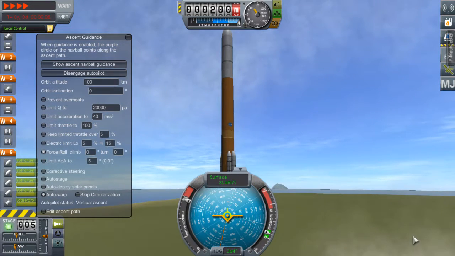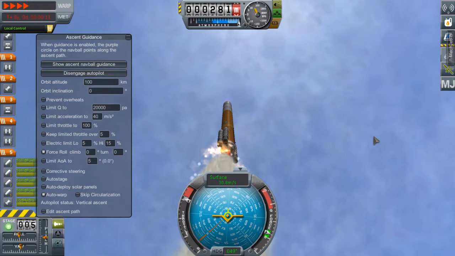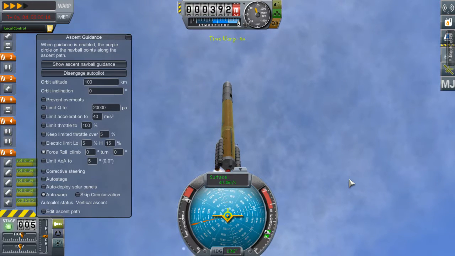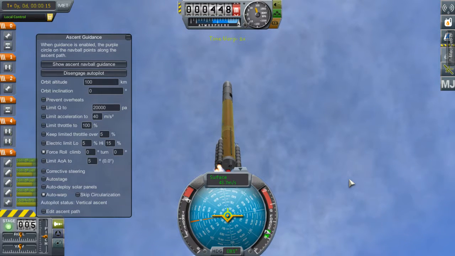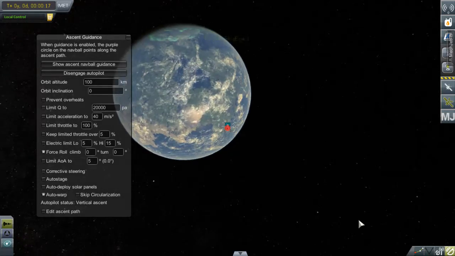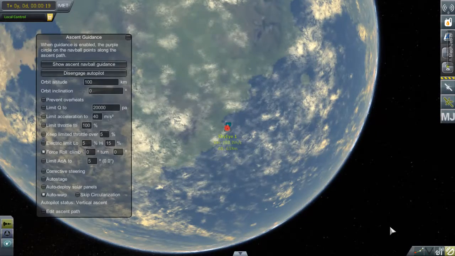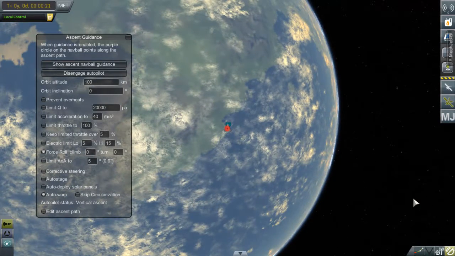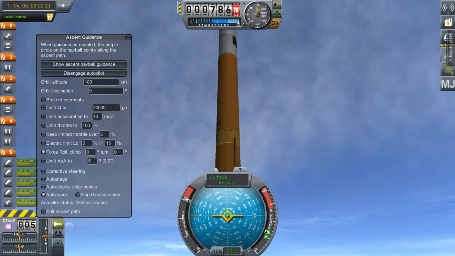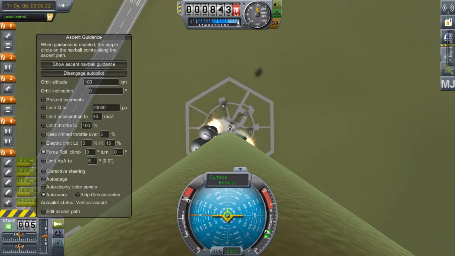This is a Delta IV 5-4 configuration booster. Well, really it's 3.75 meters in diameter, but still. And we are away. Testing out the hull cam.